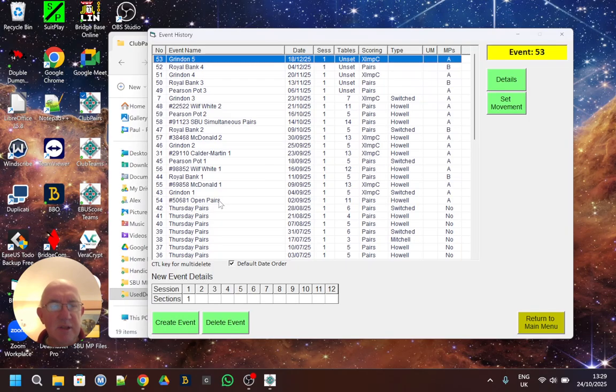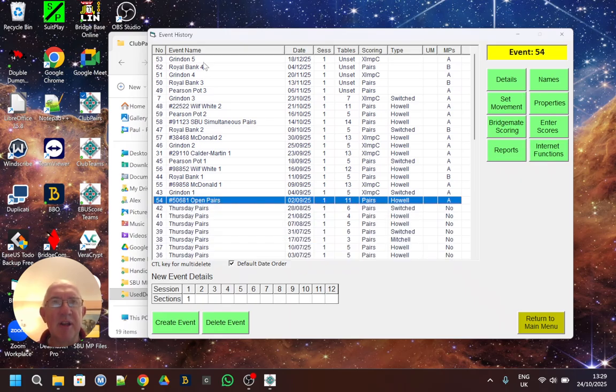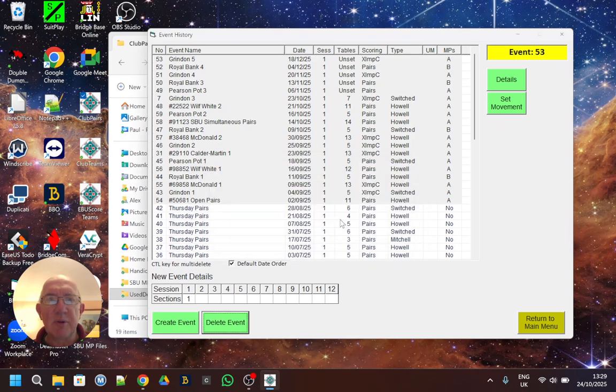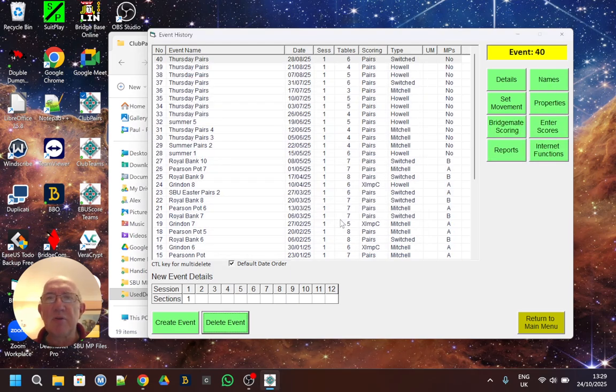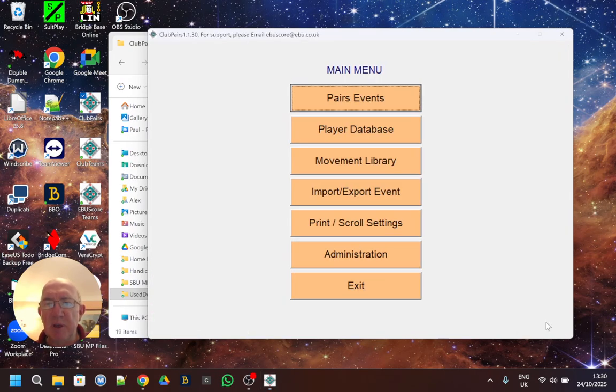So the season started here on the 2nd of September. So if I click Shift, it's gone the wrong way. So if I just select the one and then click Shift, it'll select all of the events that are scheduled and have been played this season, and then I'm going to click Delete Events. It says, do I want to delete those? So those are all now gone, and all we've got left are all the summer files, which I'm going to leave in there, and then all of the files from last season. So now I'm going to return to the main menu.